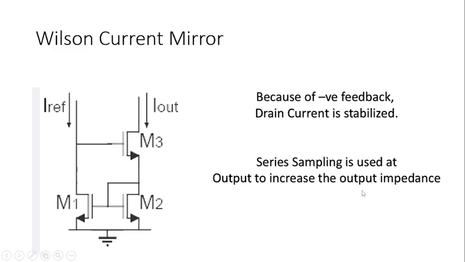In this connection, due to the feedback, the output resistance ROF increases by the factor of 1 plus A beta, where the negative feedback gain is AF equal to A by 1 plus A beta. So this Wilson current mirror has its own advantage, and this is the NMOS current mirror. With the help of this circuit diagram, we can see the Wilson current mirror is a negative feedback topology that has been implemented.